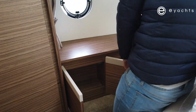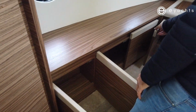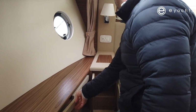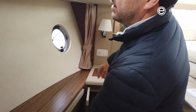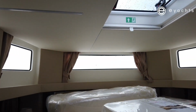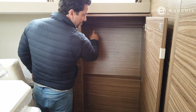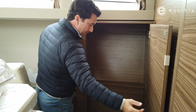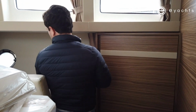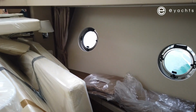More shelves. More storage. Again, phone charging, 2 points, USB, 240, mood light, reading light, opening, and another one on that side. Got the hanging bar here, and that's 600mm wide and nice and deep. So that'll do all your jackets and your dresses and stuff. And then same storage all the way along here in the opening windows.